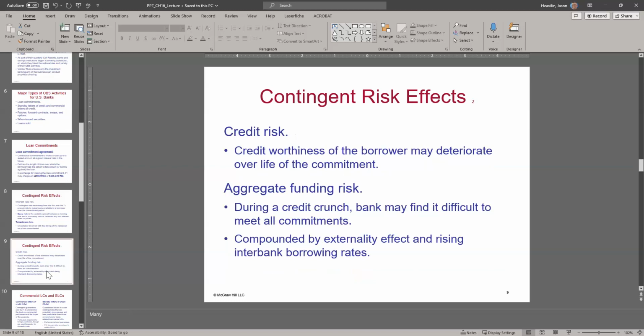Contingent risk effects, credit risk. Oh, there's a good one. So you made a loan commitment today with company XYZ. They had an excellent credit rating at the time, but this loan commitment was open for, let's say 2-3 years on the road. I'm just making up that timeline. It doesn't have to be 2-3 years. And probably the fee will be pretty high for that length. But let's say 6 months or a year, it doesn't matter how far in the future.